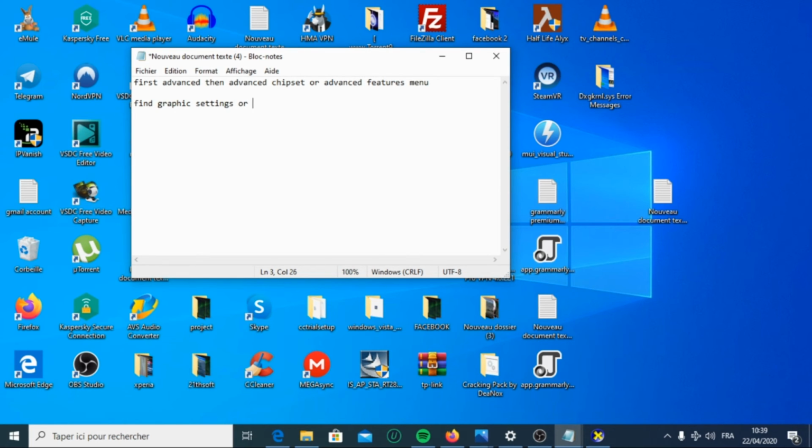or video settings and change the memory size to 128 megabytes or more.